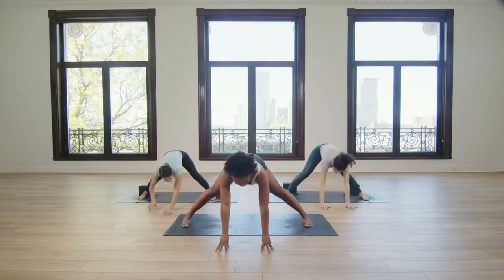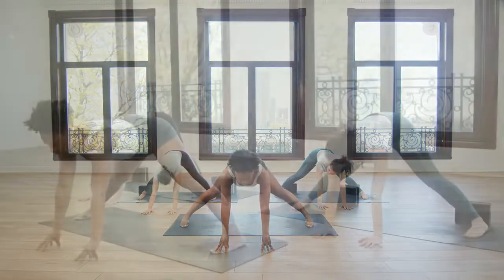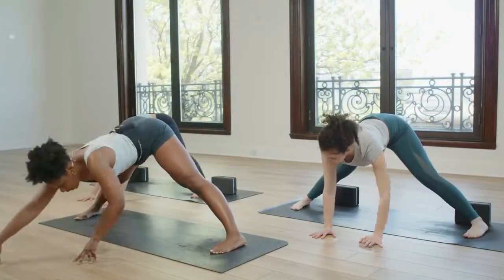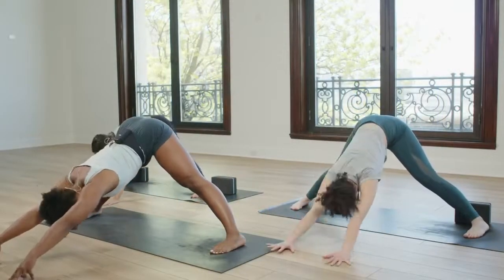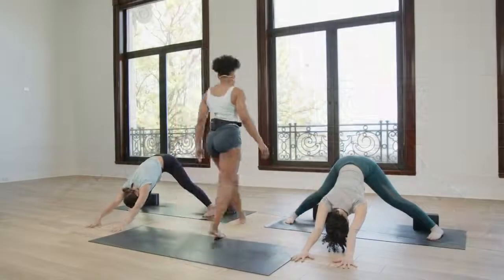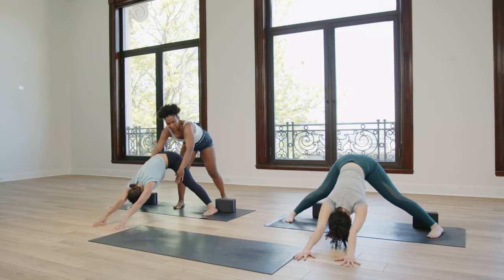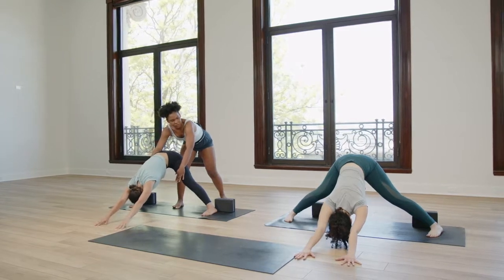If this feels a little too tight, you can absolutely take your bricks under your hands. With the legs wide, press your thighs back and walk your hands forward. So you're using the arms now pulling forward to stretch the sides. But as the arms go forward, the legs are still pulling back. So there's this feeling of being pulled in two directions.